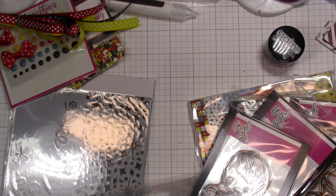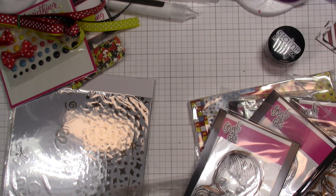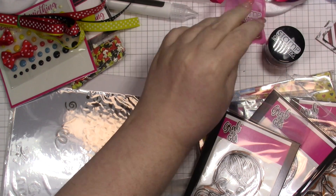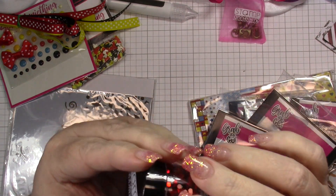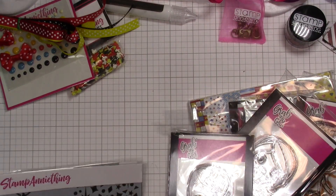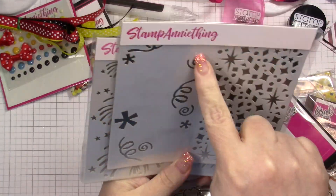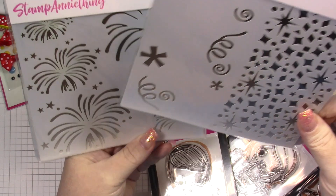Some of the stuff does change every box. Like I said, the most recent one was the Disney Villains box — it was Hades and Maleficent, Cruella. The only one missing I think was Ursula, but I'm pretty sure they already came out with someone similar to Ursula. We've got some confetti — really, really fun for shaker cards. We've got two different stencils: this one looks like fireworks, and this one is like confetti and then just a really fun background.